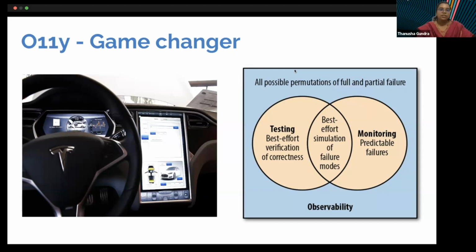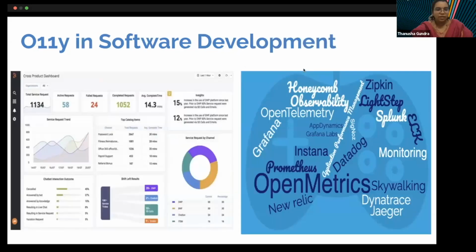In this diagram, you can see we have two circles where we are doing functional testing, and also we are having monitoring systems. If we consider both for testing, we will be able to identify the failure modes beforehand, and then we'll be able to fix them. And if there is something wrong happening with our application, are we at least telling the customer to wait for a certain duration, or what is wrong with our system? So at least we will be able to provide that information to our customers, right?